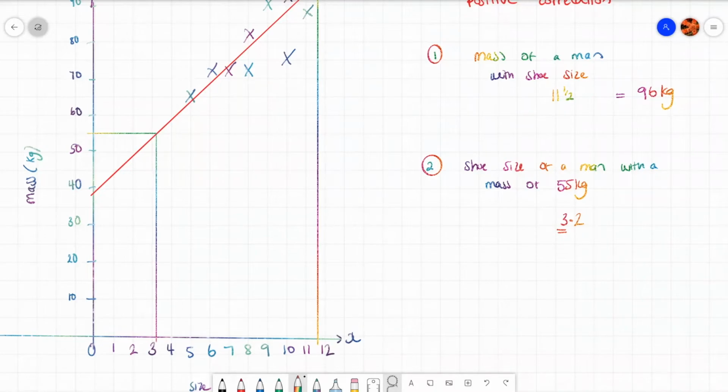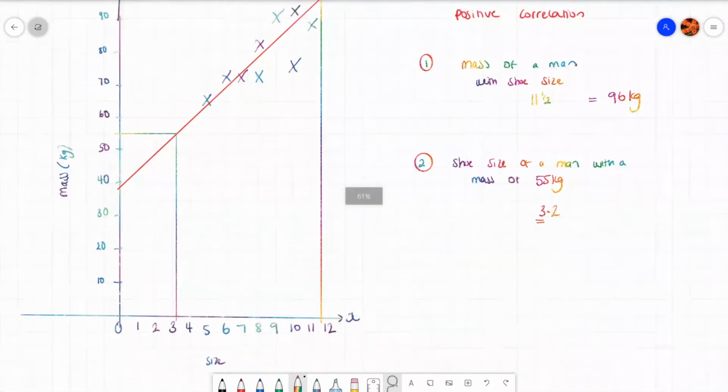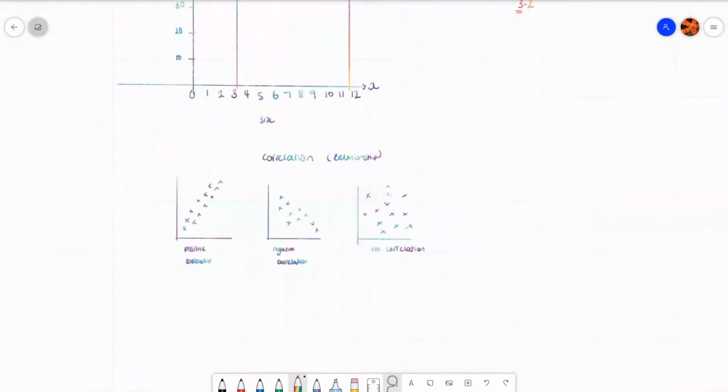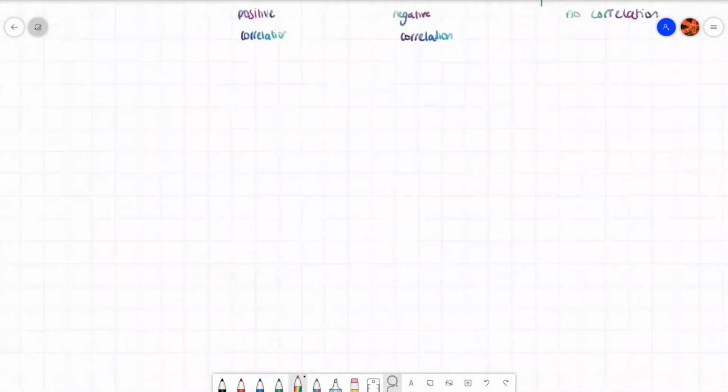Okay, and that is what a scatter graph is, where you use some data, you plot it on your graph, and then you determine the correlation, and then you draw the line of best fit, and then you can use that to work out different things and predict different things. We also looked at what correlation is, positive, negative, and no correlation, and we looked at drawing the line of best fit. Should we have a look at another example then? We'll do a quick one.